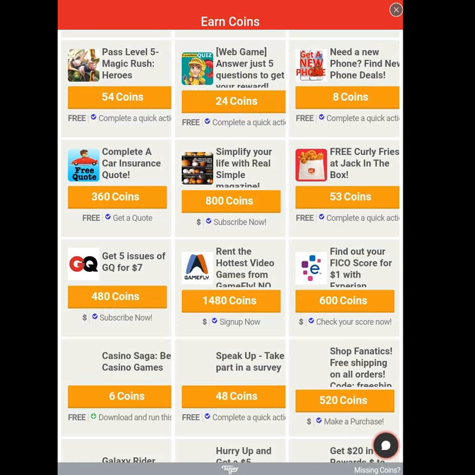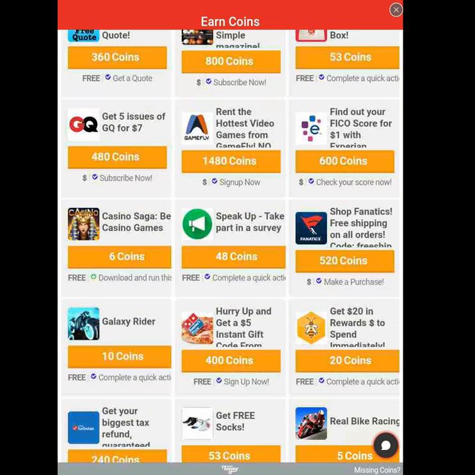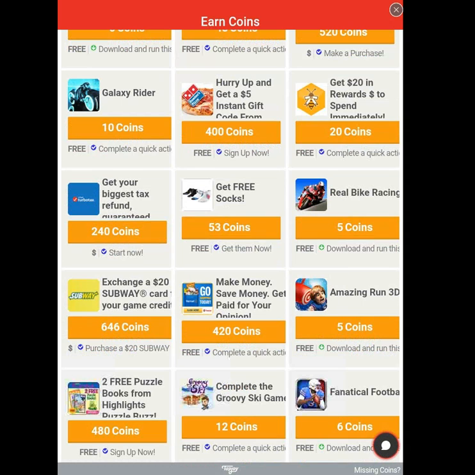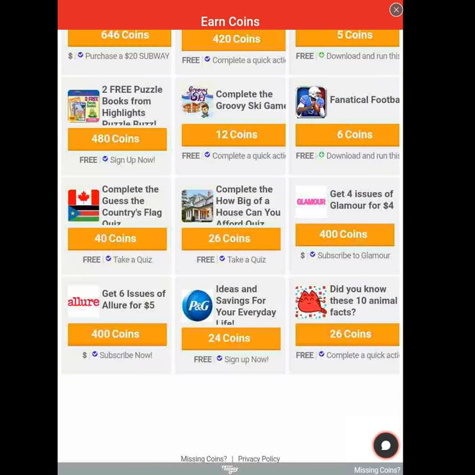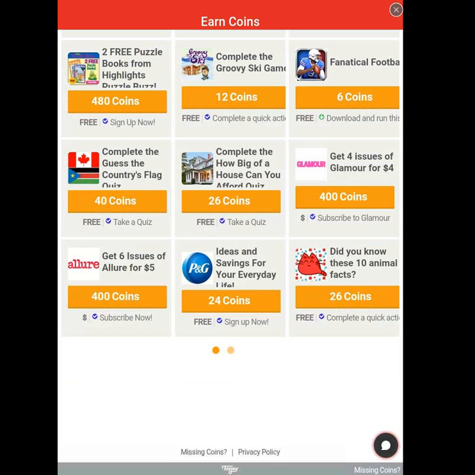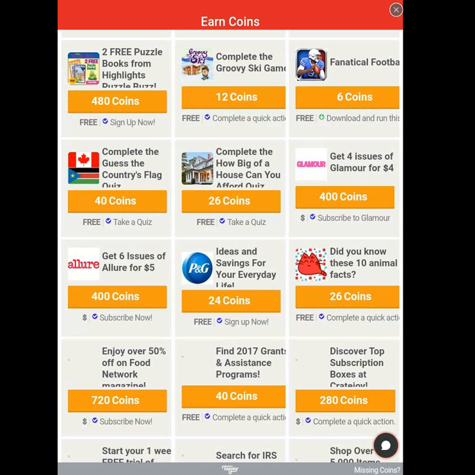So Wade, you're saying the easiest way to get coins is on the lower coin points, right? The quickest, right. The quickest and easiest that I found is anything from 1 to 5, even the 6. If you see now where Dan's scrolling, you're going to see some apps that are 5 coins, 6 coins, and it's the same thing. You're basically going to download it and then run it. Look, there's the country flag quiz right there. That's 40 coins.